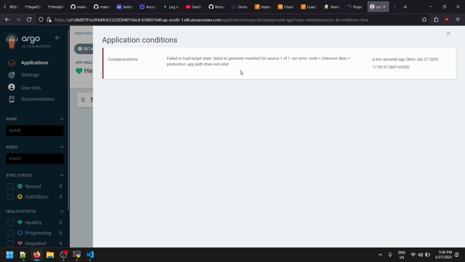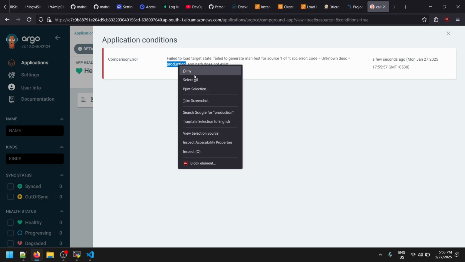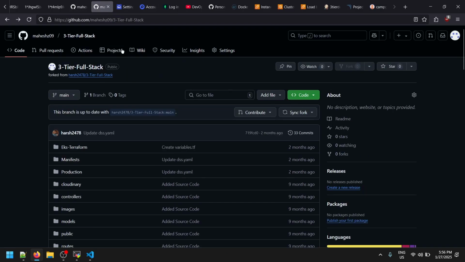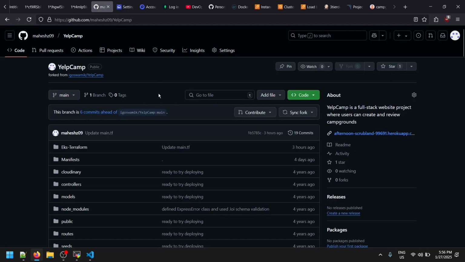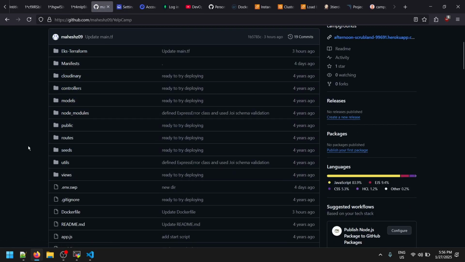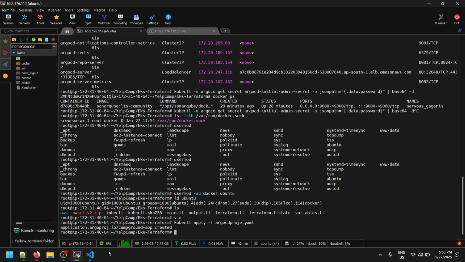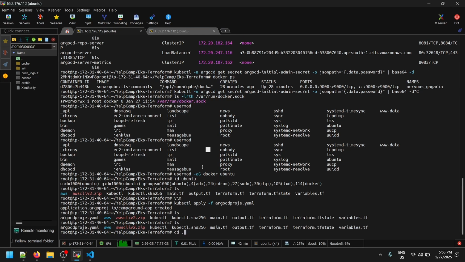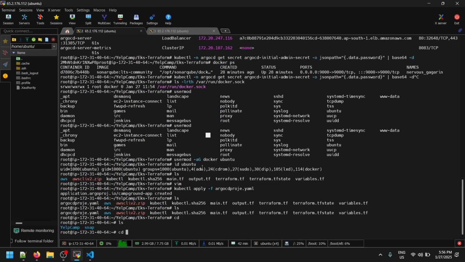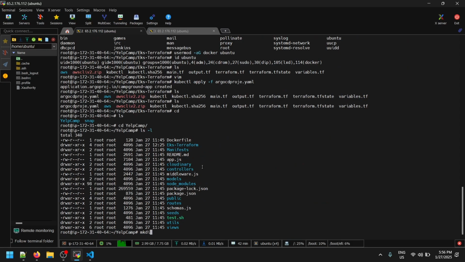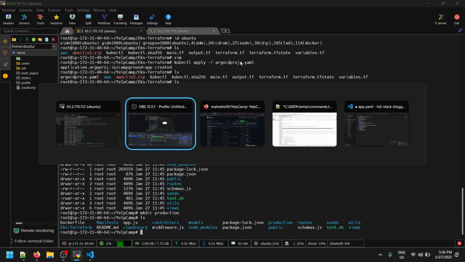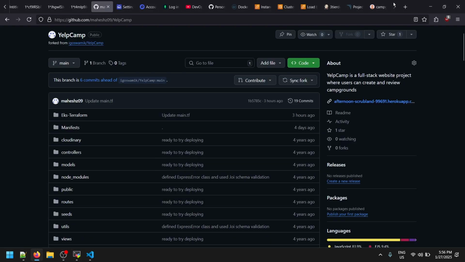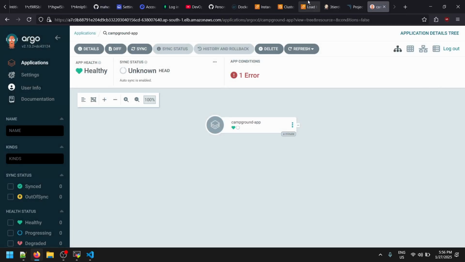in the error stage you can see there is no folder called production. So just copy it, and you need to add one folder here called production. I guess there is no folder created. So just go on your repository, cd help camp application, mkdir production. So in the production folder, you need to update the manifest file. It will also be done automatically by the Jenkins instance.